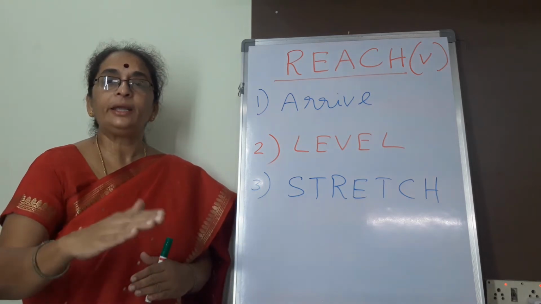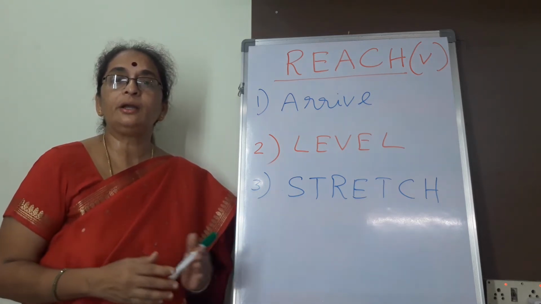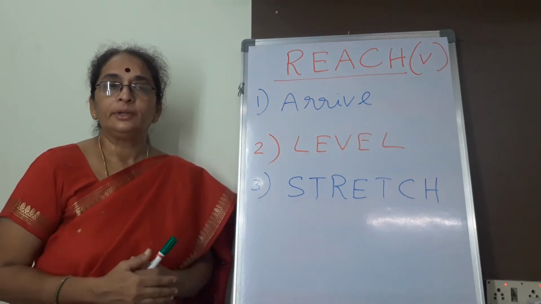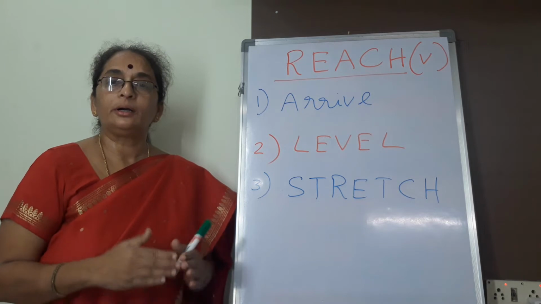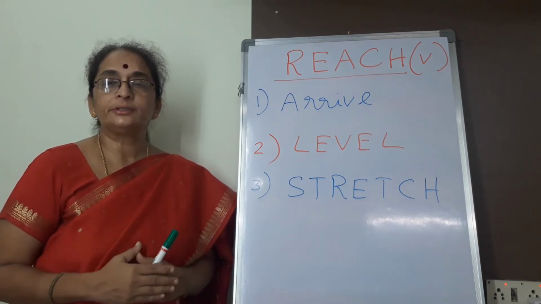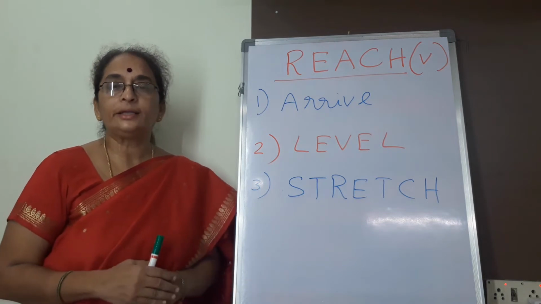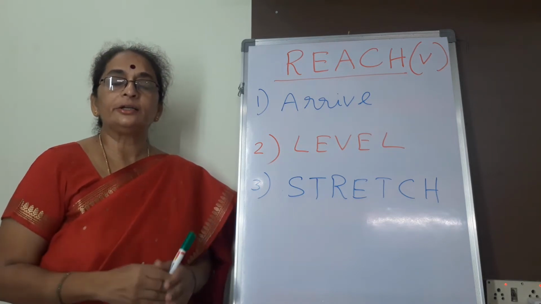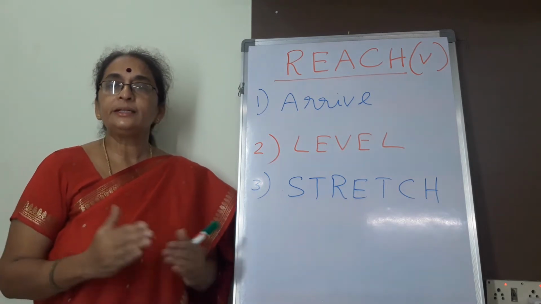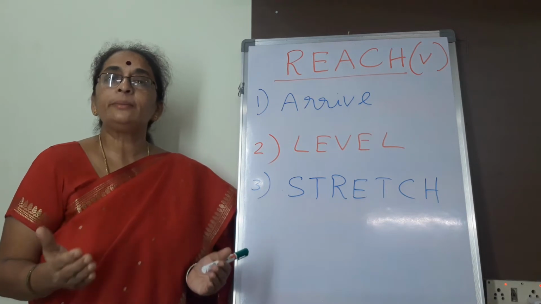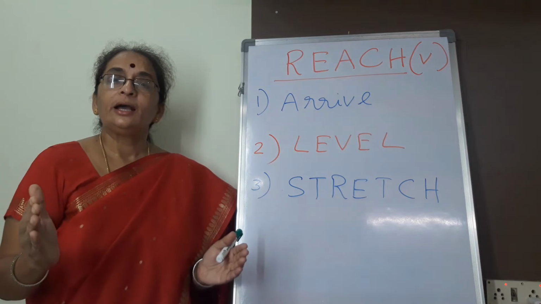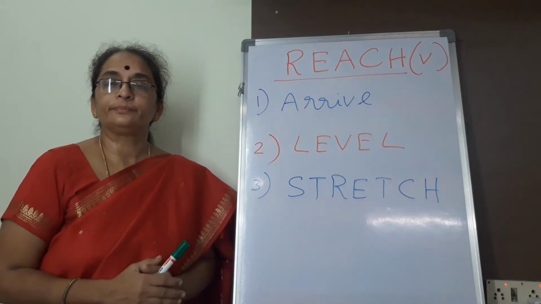It's not a place like a railway station, bus stand, auto stand or college. We are reaching a level. Here we talk about decisions, agreements, conclusions. Let's go for examples. The researchers are reaching a conclusion. The business partners will reach an agreement tomorrow. The meeting has reached a decision.